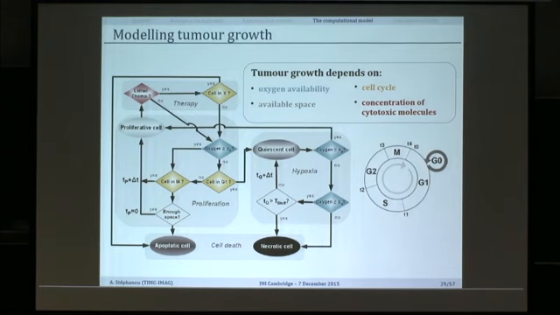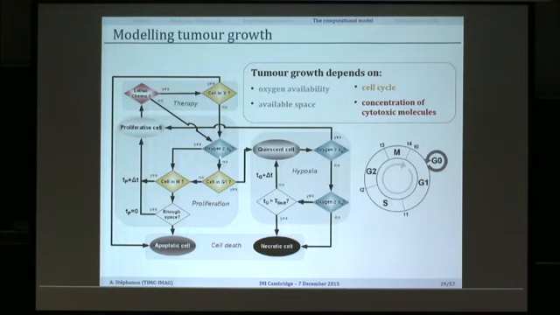So the automaton is obeying these rules. This is connecting all the different types of cells: proliferative, quiescent, necrotic, apoptotic. What we see first, when we implement some treatments, is that we look at the proliferative cells, and if there is some therapy at a lethal dose, then the cell is going to die. If not, then it must be in a phase sensitive to the specific treatment that is able to act on it. Then we look if there is enough oxygen. If there is enough oxygen, then it can proliferate and go back through this loop.